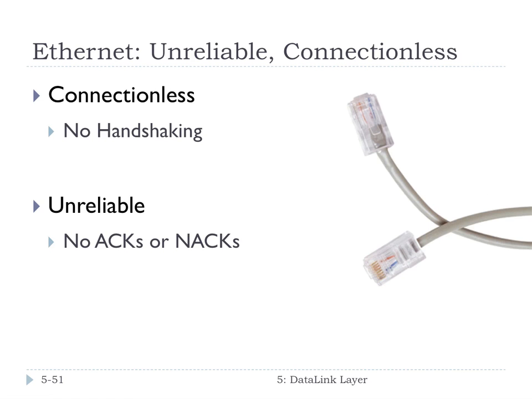Okay, let's talk about some properties of how the Ethernet protocol works. It is an unreliable and connectionless service, so there's no handshaking, no setup ahead of time, and it's unreliable. There aren't acknowledgments or negative acknowledgments. If the receiving NIC doesn't send anything else back, the stream of datagrams passed to the network layer, or passed to IP, could be incomplete. It could have gaps, missing datagrams. But if TCP is running on top of that, then the gaps will be filled in.